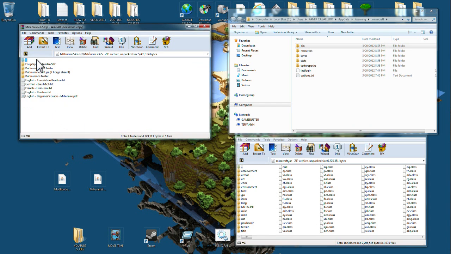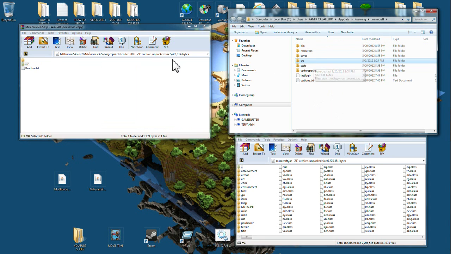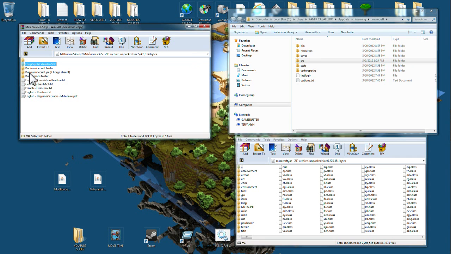You're going to open it up. Now you're going to see a bunch of files in here. Now this is what I was saying. You've got your Forge extender pack right here, the source file. So you're going to pop that open and highlight the source file. And you're going to left click it, hold it down, and bring it right under here, up under your bin, and let go. So that goes here. Now you're going to back this up, see this little thing? Back it up. Now you're going to come to the put in your Minecraft folder.